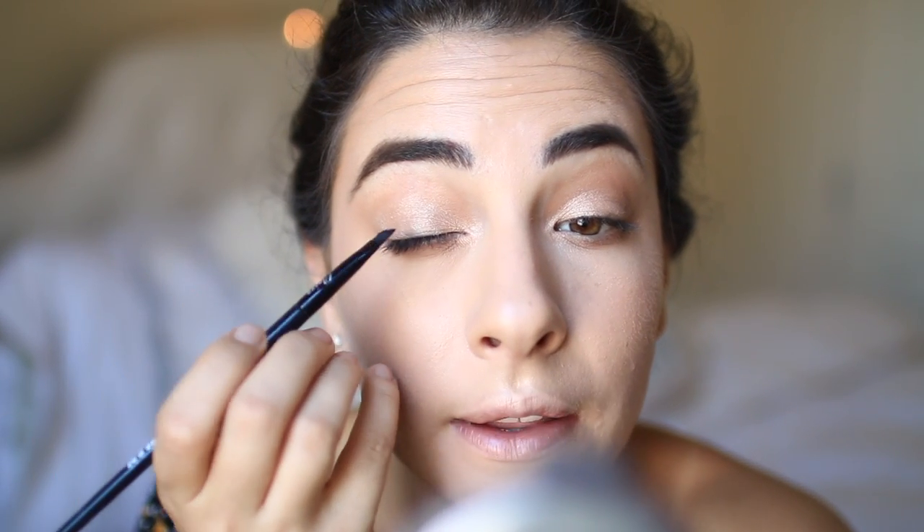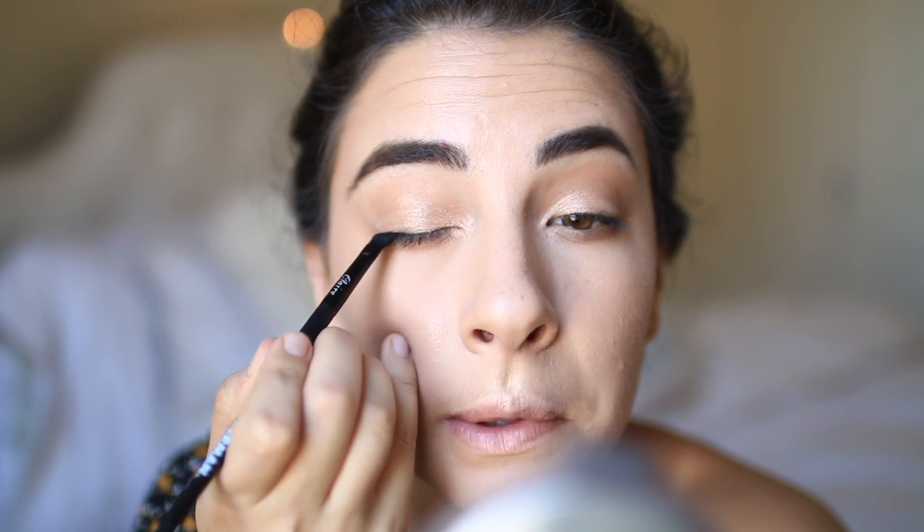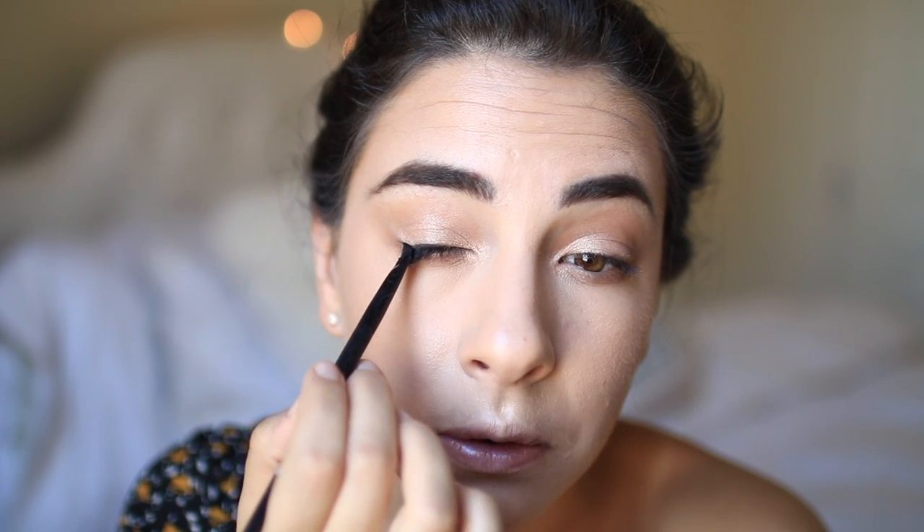Next I'm going to take a little bit of the elf gel liner — so cheap, so rich in color, and long wearing. I kind of wish I didn't spend all that money on the Bobbi Brown one recently, but it's okay, it's a really good one too. I am so bad at liner on camera — I'm going to give it another shot after seven years on YouTube. I like to do just a really thin line and I don't like to go all the way across, because I feel like that makes my eyes look smaller.